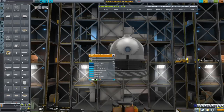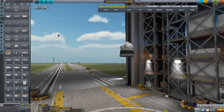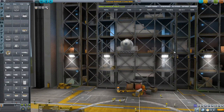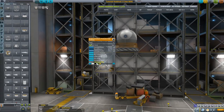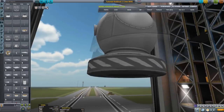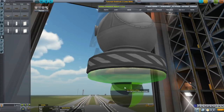Color scheme, I'm not sure. The Soyuz that we just saw has a very dark sort of foil almost covering this whole area. So this could be the best option. Add some nice detail to it. If it's just plain white there, I don't know if I like that so much. You could go with that though. I don't see a reason why not. What about the last one here? No, that's definitely not right. But my favorite is this one. I think this one works the nicest. So let's go with this one. Detail, again, it adds a bit of texture there. Now we need the heat shield. So for that, of course, just a 1.875 heat shield.